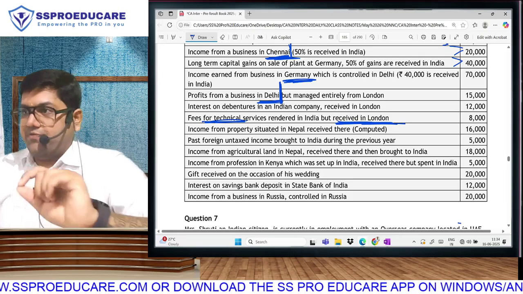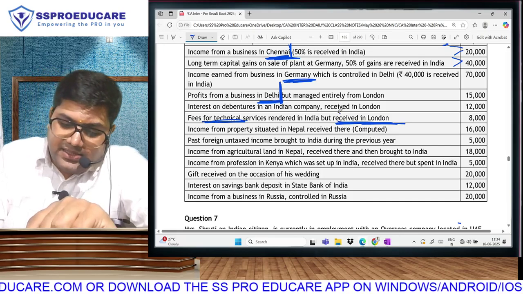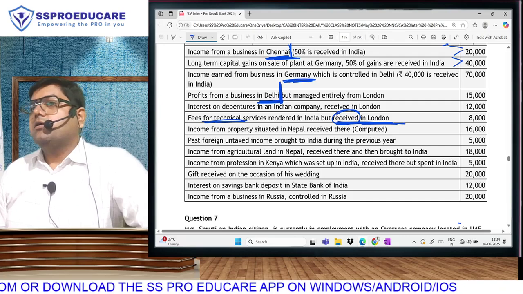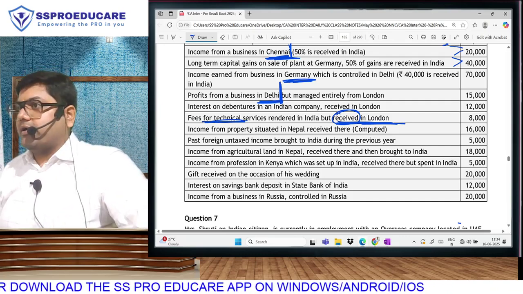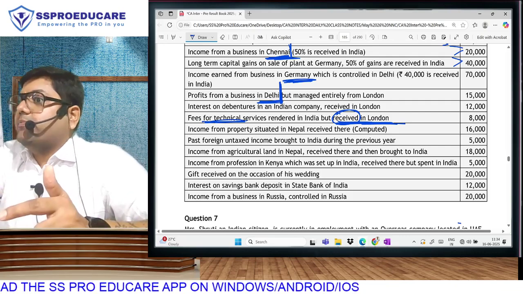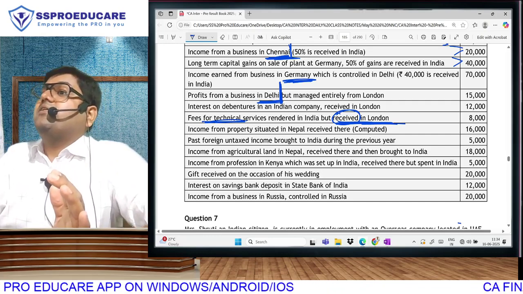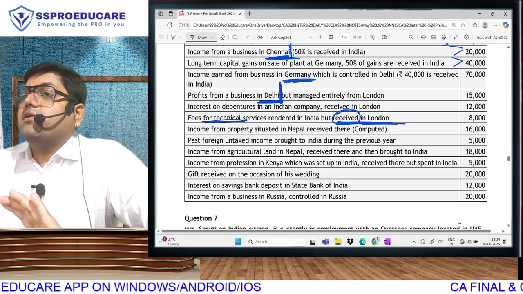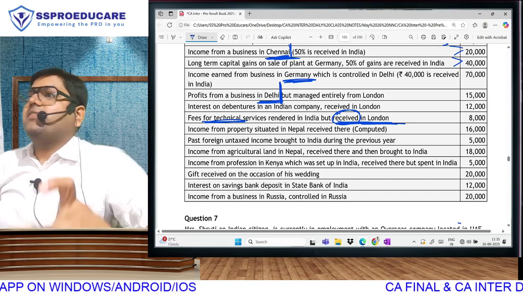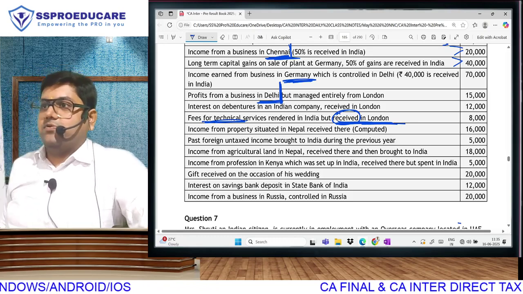Now that is a matter of interpretation. There is one more way in which you can interpret this, that this payment has been received in London. If that is how we interpret it, then what is going to be this line? Okay, let's change the interpretation. Sir, services are not received in London. Services were given in India and its payment was received in London. Then in that case, the receiver has used my services where? In India. Then it is Indian income. It will be taxable for both.